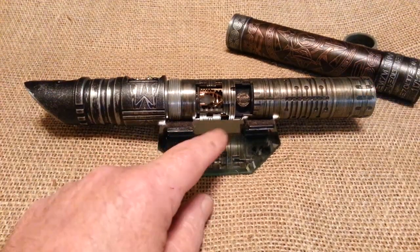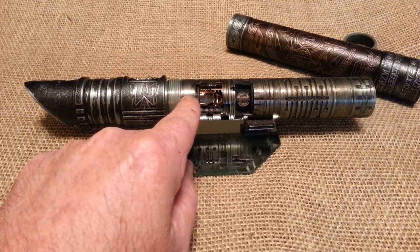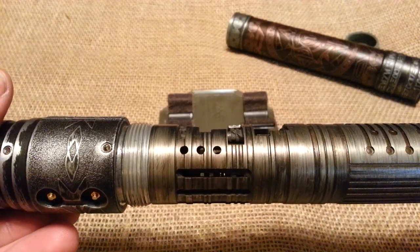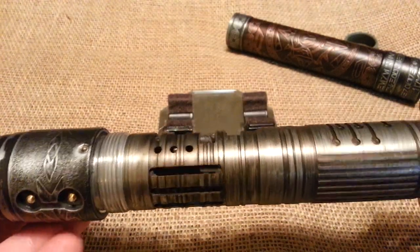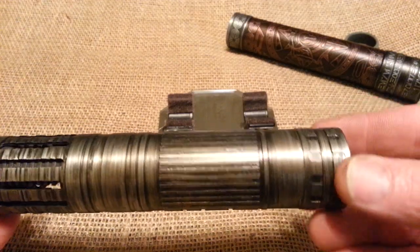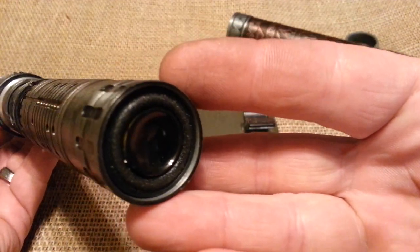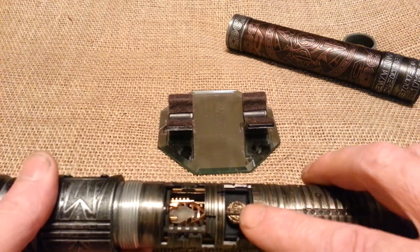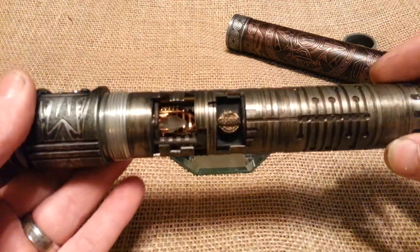So this does have a Golf chassis, but I've machined a slip-on sleeve that is held in place by two O-rings. I just want to do a little something different, a little more realism. Tan speaker. Kill key and charge port. I might paint that a different color. I didn't realize until now how bad that sticks out.